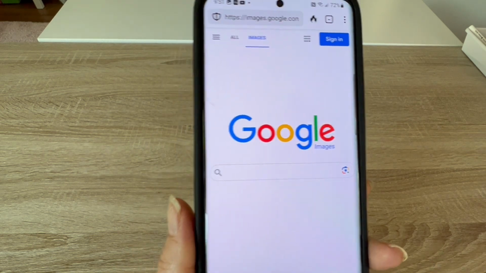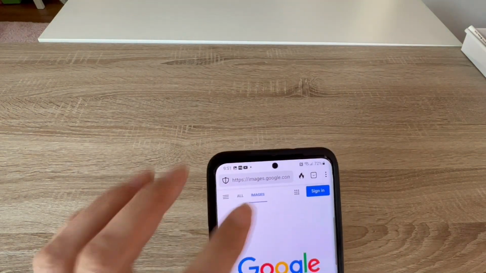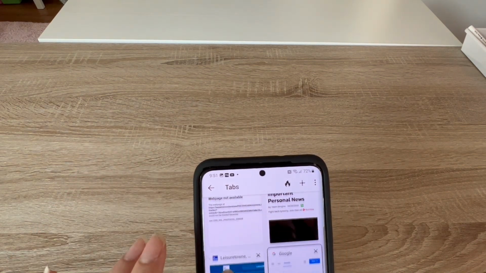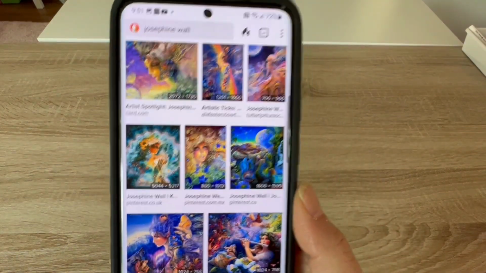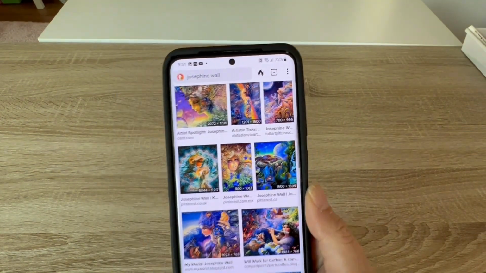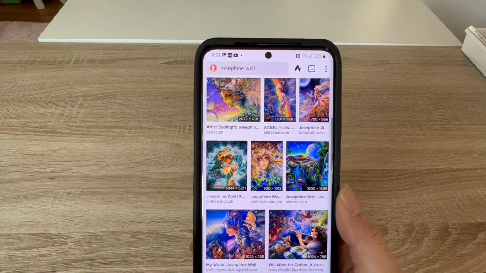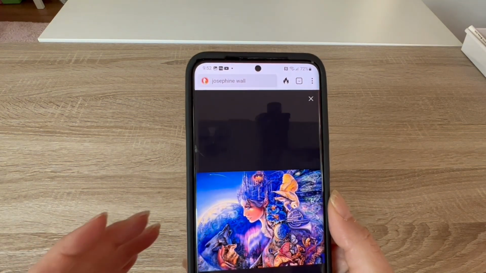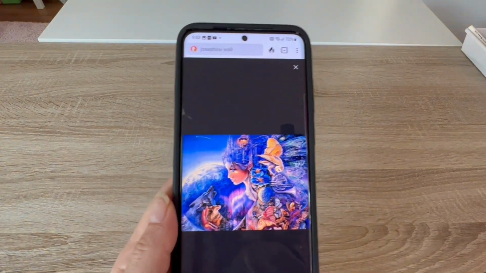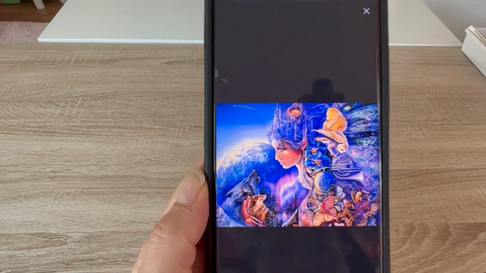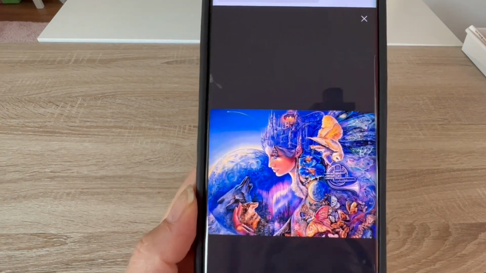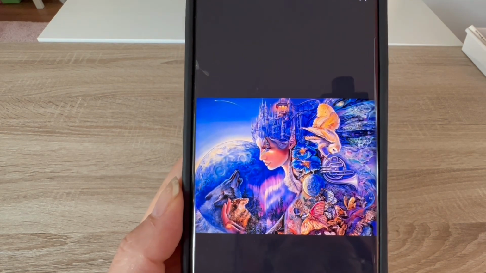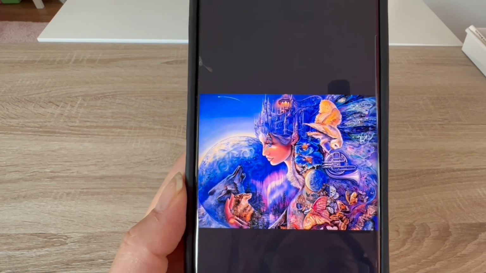Now, I've already put a couple images in his photo history, but I'm going to show you how I gathered those. I Googled Josephine Wall. This is just a regular Google search I did, and we're just going to pick any one of her images. Now, let's say I'm on a budget-friendly site, and I see this image, and I'm like, wow, I want to do this as a diamond painting. Let me see if this is licensed or not.